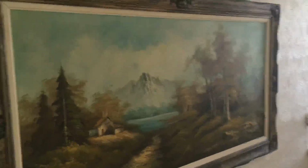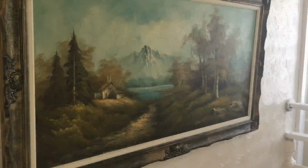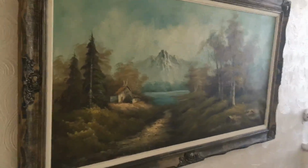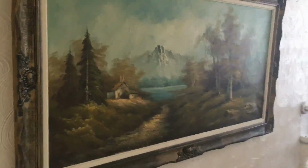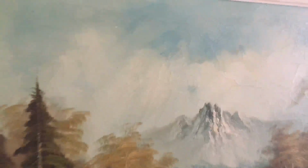The sun comes up on the side of the house, so it's really nice in the morning. The painting downstairs that I showed is by the same artist, so really cool. They both came from my work. The one downstairs I got first for $60, which I think was a really good deal. It's in really good shape. This one isn't in as good a shape, because of age.